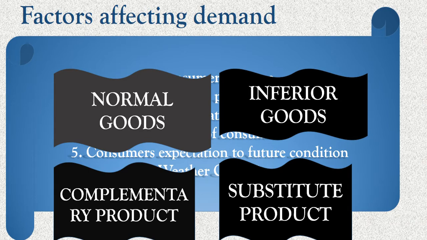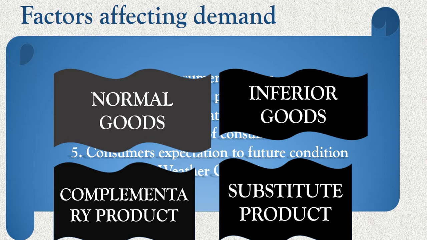Number 3 is the taste and preference. Of course, our demand usually depends on what is trending or what is in our generation. So if the trending item, for example, is the skater skirts, the demand for the skater skirt will also increase, and the demand for simple jeans will decrease.